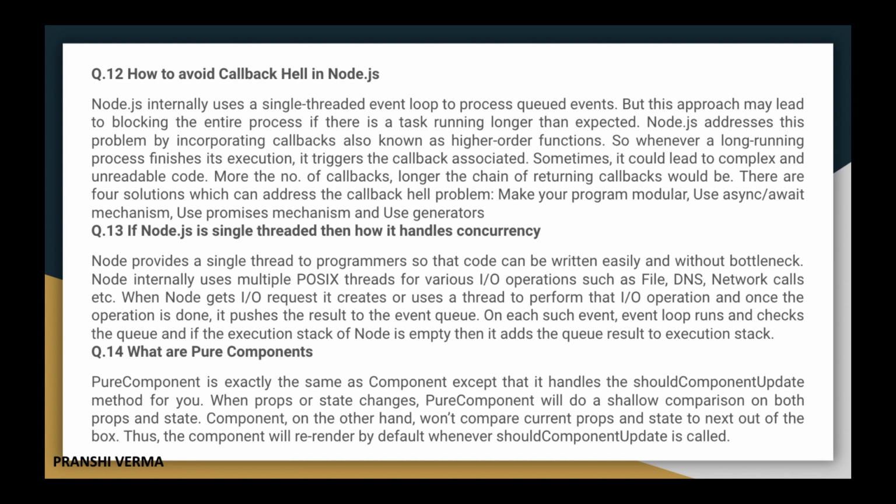Clustering. Node.js provides a built-in module called cluster that allows you to create a cluster of Node.js processes that can handle requests in parallel. The cluster module allows you to create multiple instances of your application and distribute requests across them. This can help you take advantage of multiple CPU cores and improve the performance of your application.